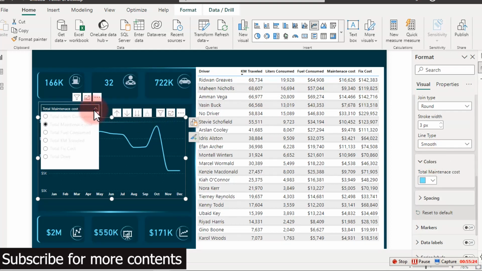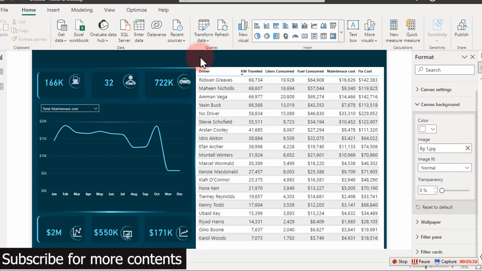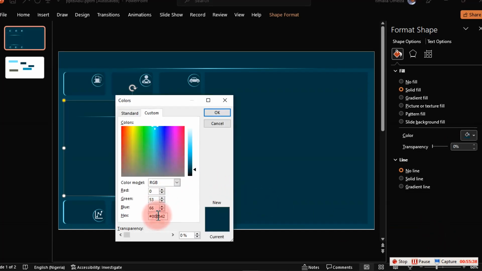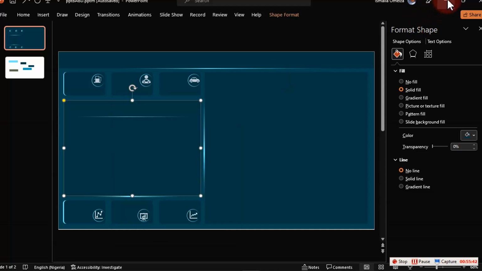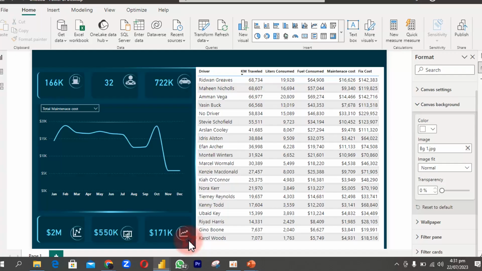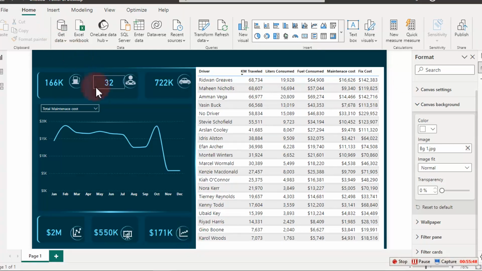So what happens if I have this place open? Can you see? We can't pick anything because it's not visible. What do we do? We want to get the exact same color we've used. Let's go ahead and get it. So here is the color. Just click, pick up the color code from here. It takes time to create a very beautiful dashboard, so you just have to be patient with yourself and take your time.